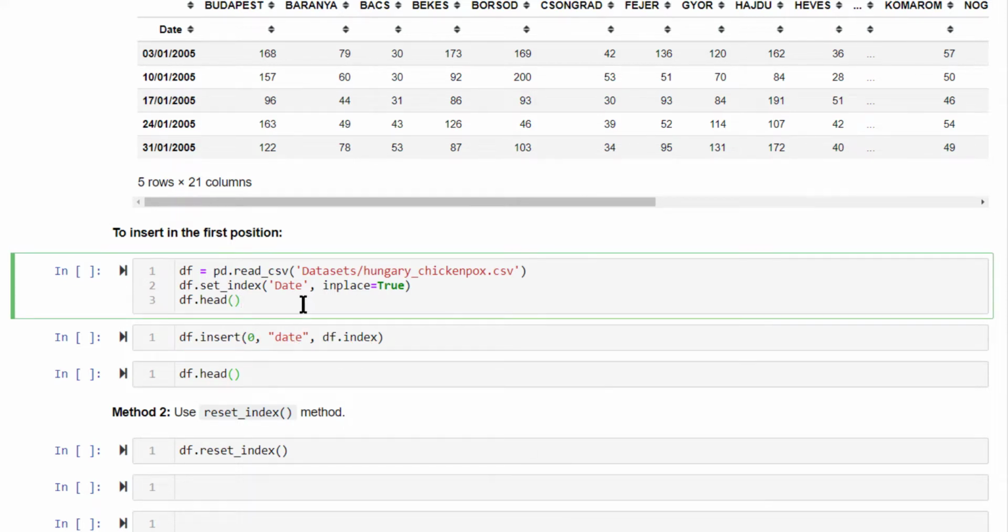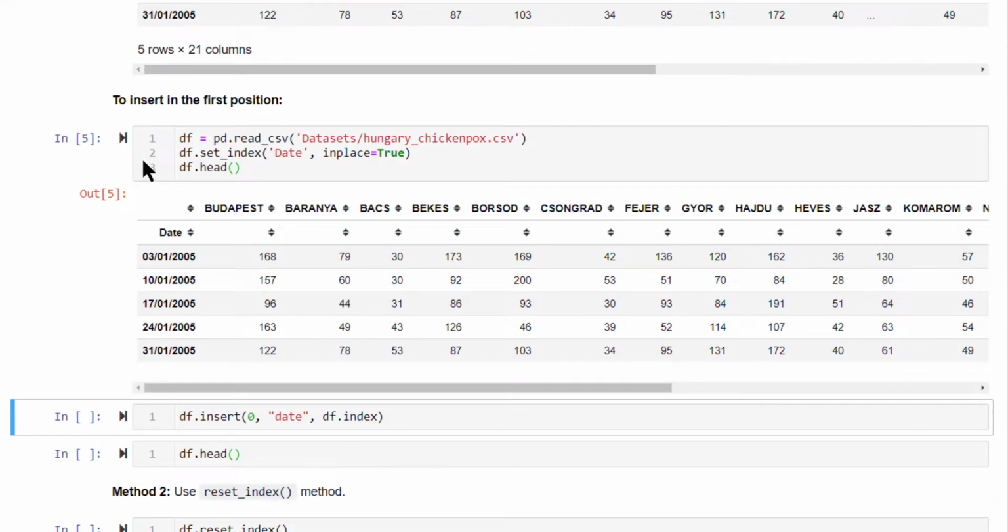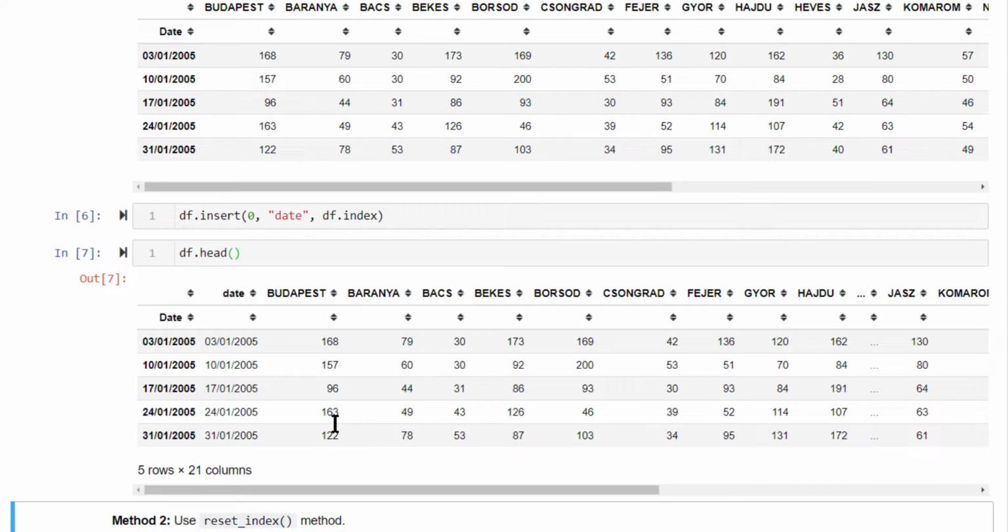So I'm going to rerun this. Now date is present as an index here. Run insert over here. See the data frame. We have a new column called date here. So this is one very useful way of doing it. That is, the insert method helps you to assign a column at a desired position. By default, it goes to the end, right? That you can avoid and make it come at the position that you want.